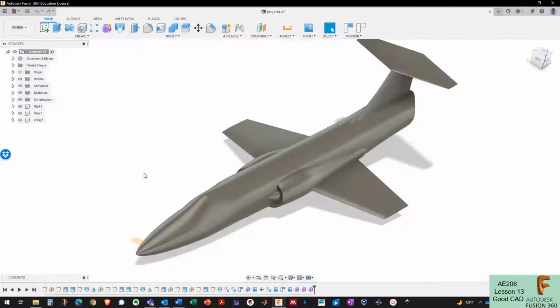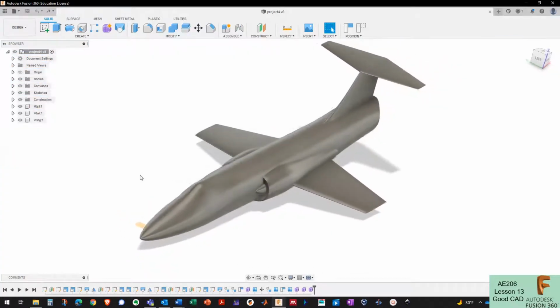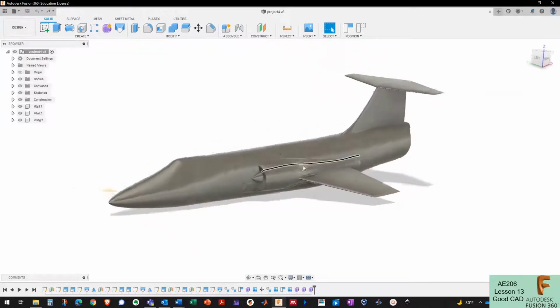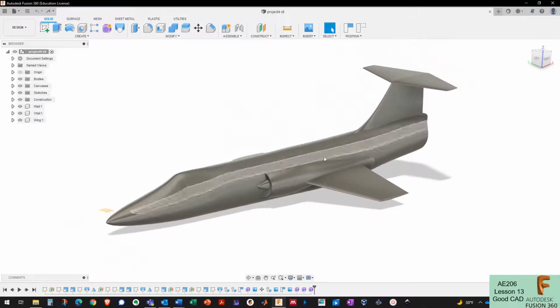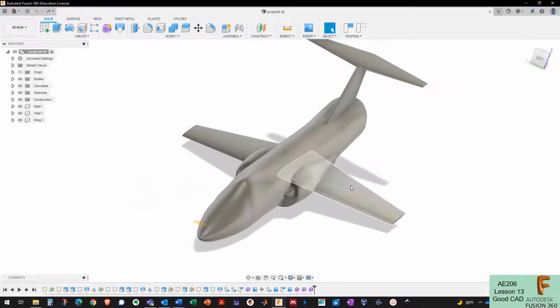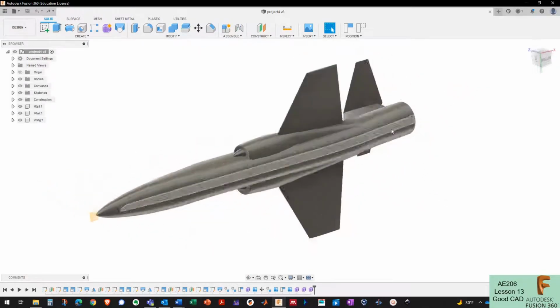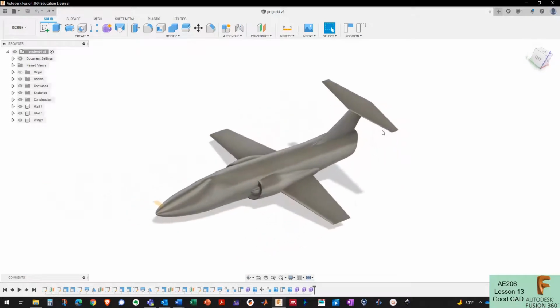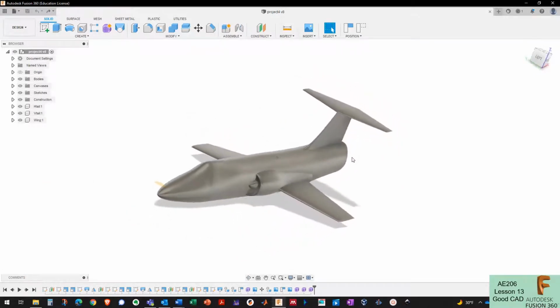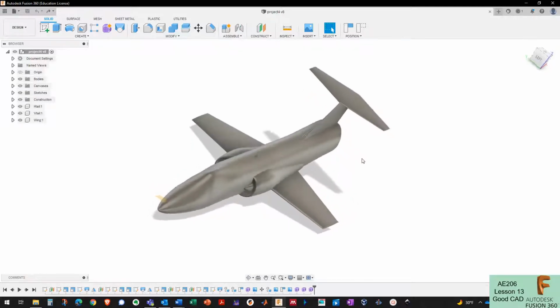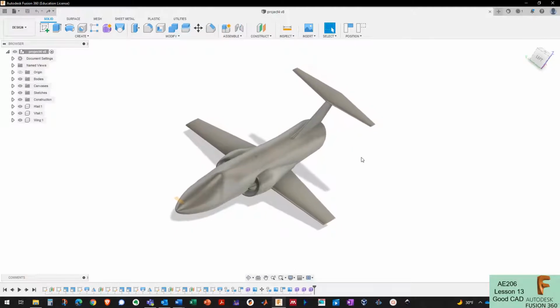Okay, so here we are at our stopping point from the third part of Project 4, where we basically created the majority of the aircraft by creating the fuselage using the forms tool and positioning the wing and the tail to match the location according to the canvases that we used. So the first part about doing good CAD is being able to model the motion of certain components of our object relative to other components.